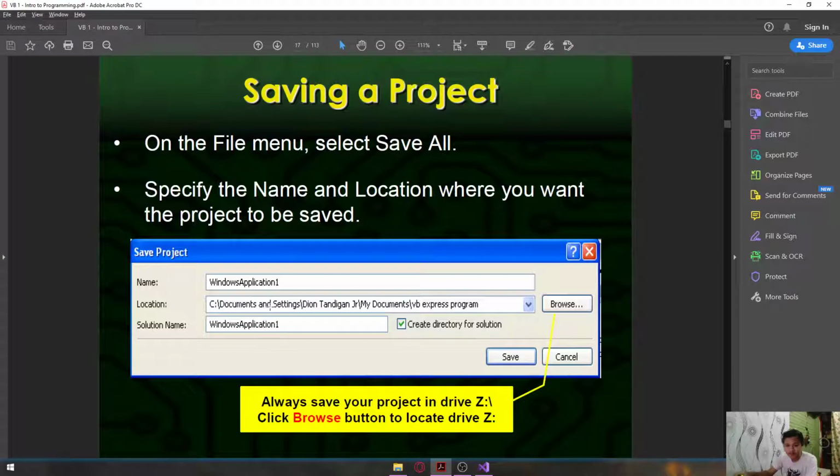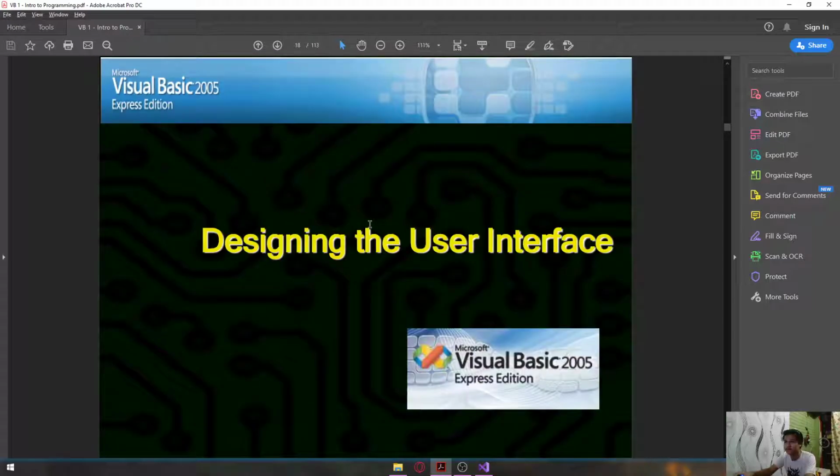So it's already 50 minutes and we are still on page 17 or slide 17. Anyway, it's normal since last sem, we accumulated 2, 4, 6, 8 hours before we were able to finish this entire module, the first module of finals. Anyway, I'll make this as quick as possible.